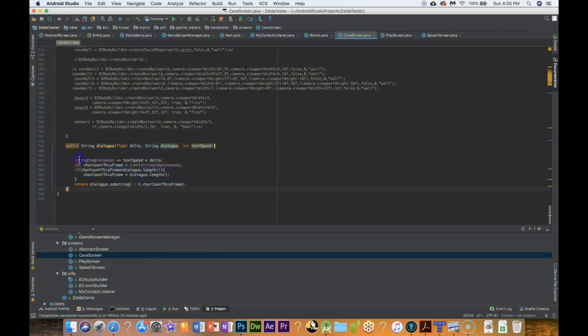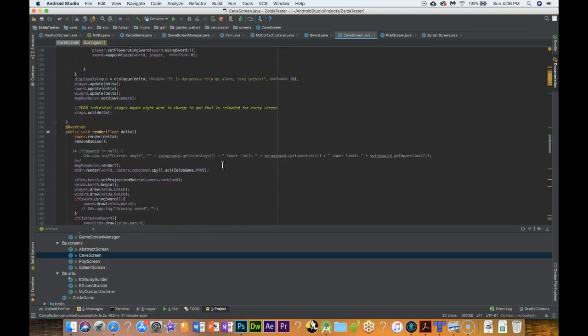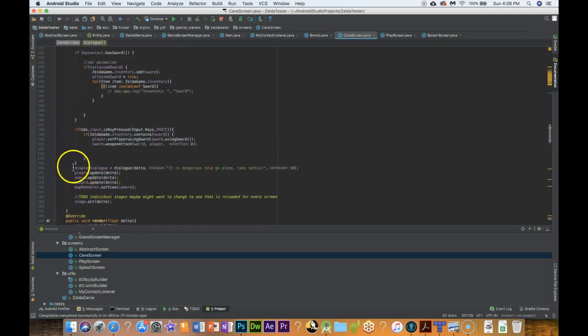So basically, I'm starting with a string completeness of 0, and I'm adding the text speed that we put in. I think I have it set to 10 right now, and then I'm multiplying by delta. So that will give me how many characters I'm going to use per frame, and as long as it is less than or equal to the length, then it's fine. Otherwise, I'm assigning it that, and then I'm returning a substring of my dialogue that I put in, going up to that frame.